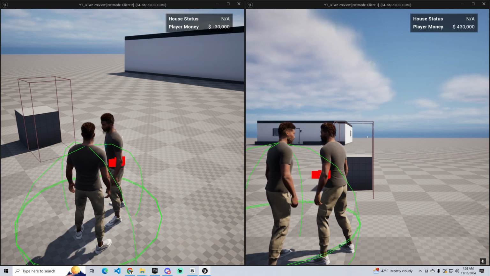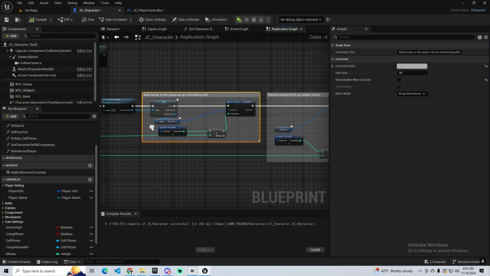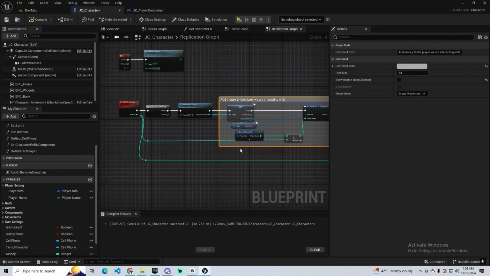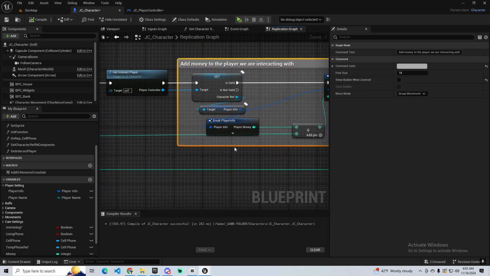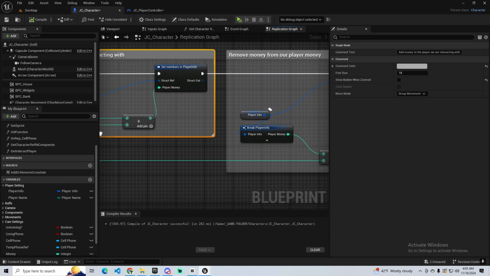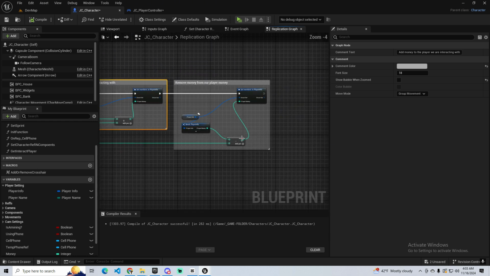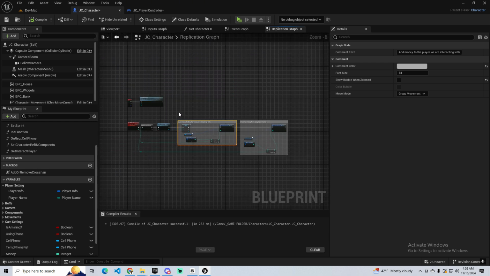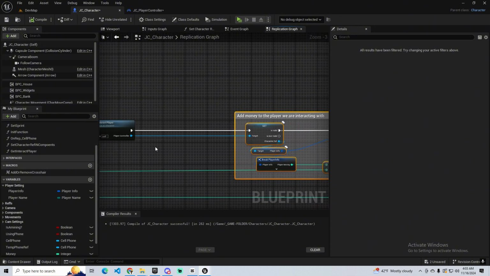Now, yeah, I was thinking about that too. Okay, so what we need to do before we add the money is check to see if we even have whatever money we're trying to give him.